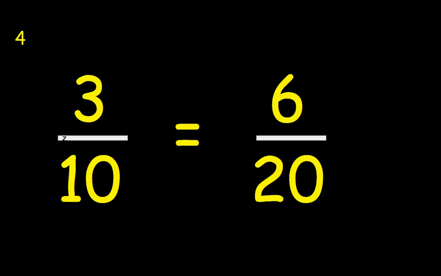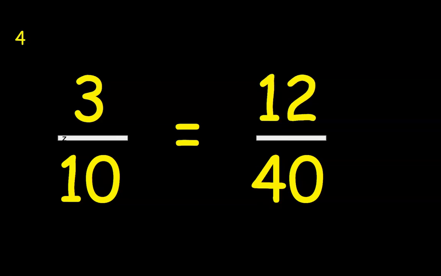Right, 6/20. I just doubled the numerator and denominator. I multiplied by 3/3, 3 at the top, 3 at the bottom, 9/30. I multiplied by 4 quarters. 4 at the top, 4 at the bottom gives me 12/40. Multiplied by 5 at the top and the bottom gives me 15/50. And multiply by 6/6, I get 18/60. So all of those are equivalent, and there are heaps more, guys. It can go on forever.